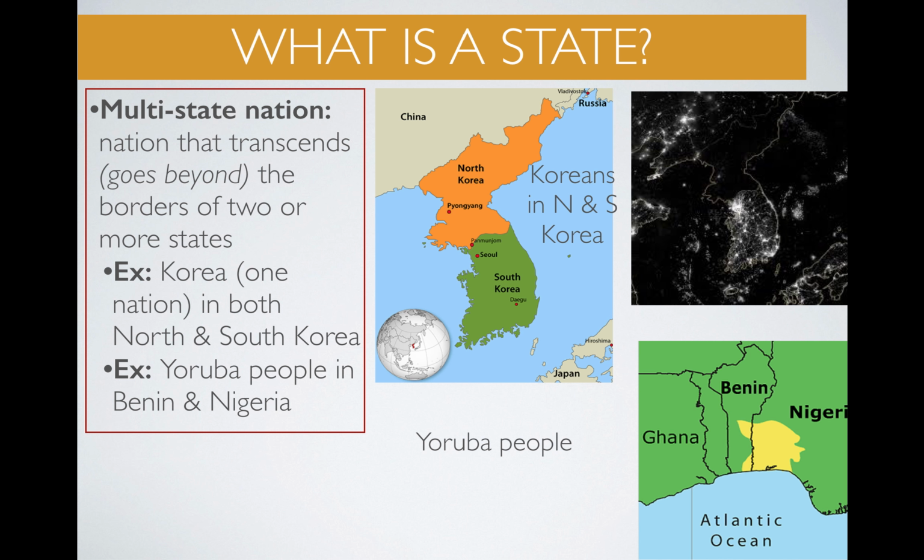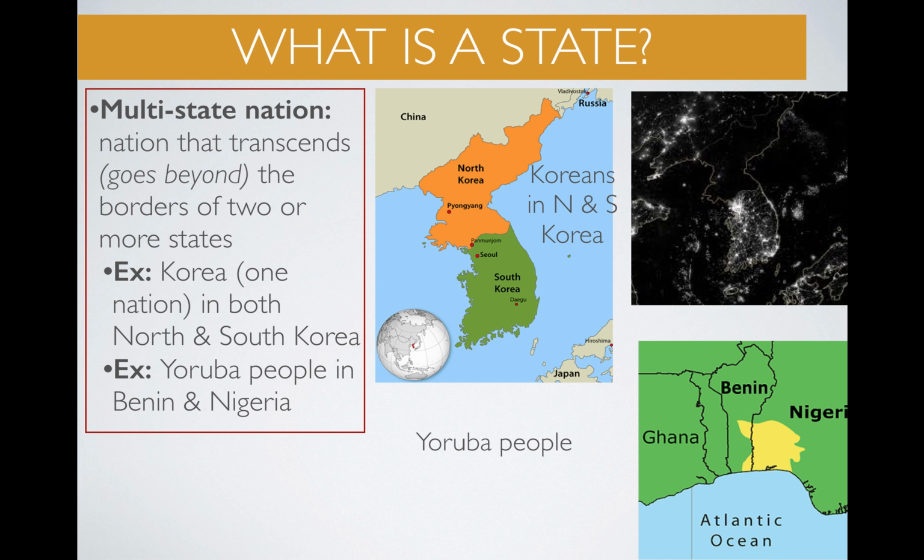The commonly cited example here is Korea. A little history background, as some of you have already studied: the Korean peninsula was once united as a single country. But the Korean War left the peninsula divided into two countries, North Korea and South Korea. These ethnic groups, the Koreans, that were once united in one state, so a nation-state, right? One state, one nation, are now divided. That means that the nation, the Korean ethnic group, is now divided between two states, North Korea and South Korea. So it's one ethnic group that is present in two separate states, two separate countries.